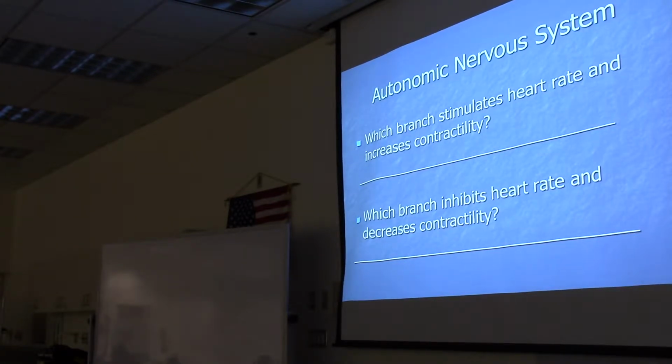So when you're getting here to take your exam and your heart is pounding, that's your sympathetic nervous system causing your heart rate to increase, and contractility increases. But then after you've had lunch and you're nice and relaxed, you don't need your heart rate to be so fast, and then it slows down. That's the parasympathetic system taking over and slowing down your heart rate.